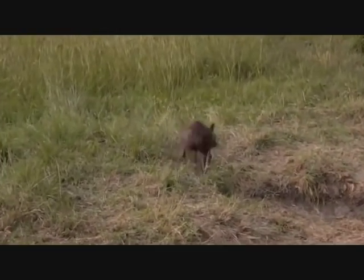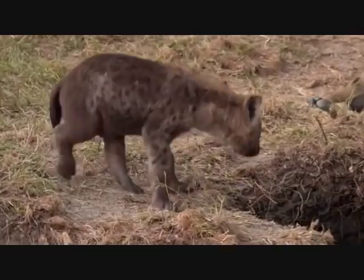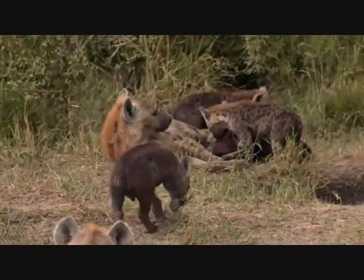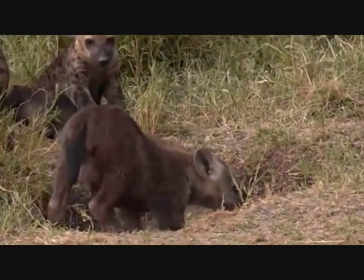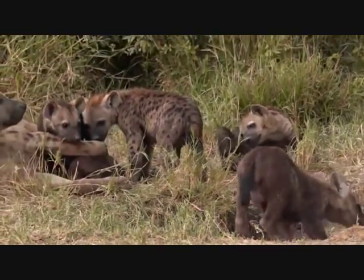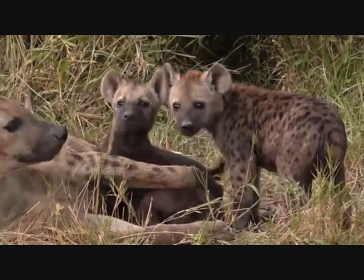For those of you who've grown up with kittens and puppies, you know that they like to bite and scratch you, and of course it's all just got to do with their playful nature and their natural instinct. But when a hyena grabs another hyena, even at this age, they don't let go, and they are born with a set of teeth, so they're very, very sharp, and they shake it around as if they were trying to tear into something. Oh, that one's got sweet ears. That one looks at the back, looks a little bit dopey.